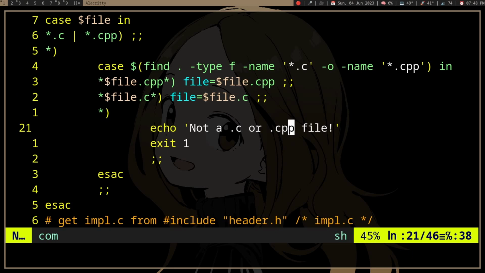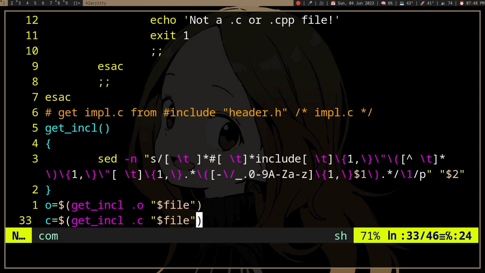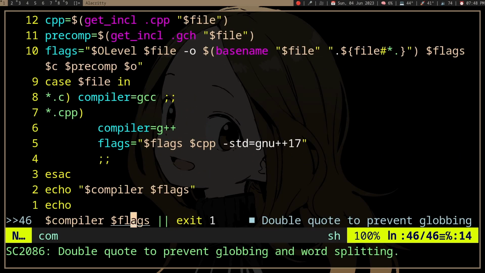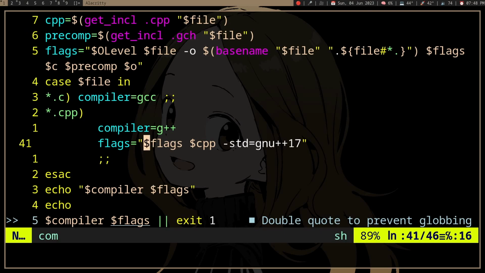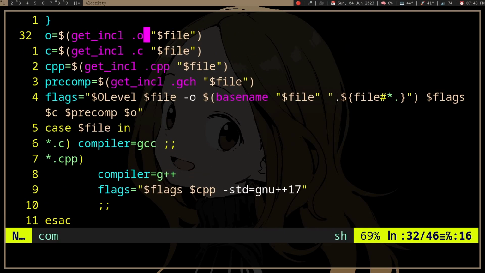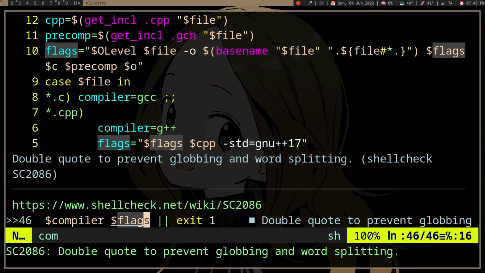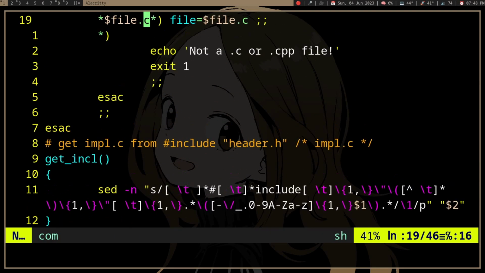But the point still stands: whenever you're passing a variable where you want it to be split, you should make sure that you reset your IFS.